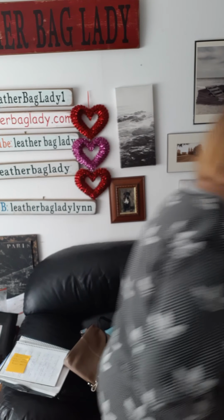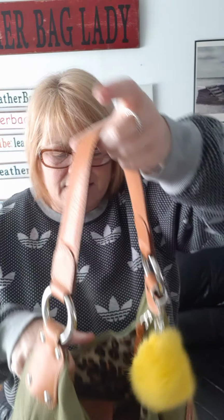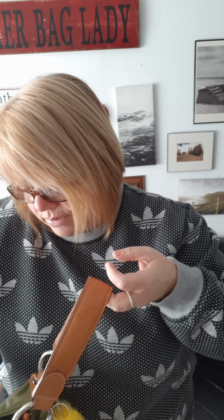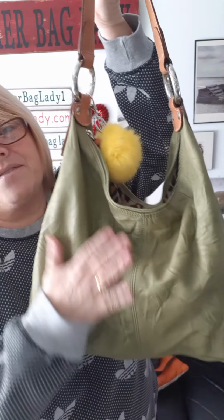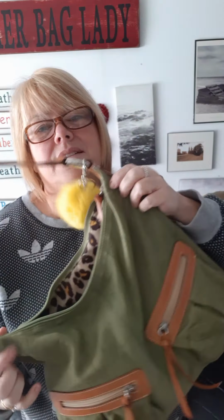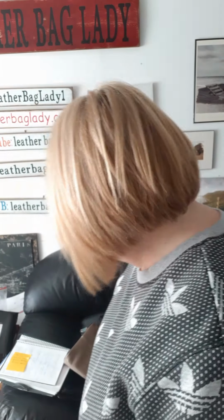And I've been adding my little pom-pom features, here's my latest. This is Maurizio Tauti, and this isn't even one I've got for sale. This is what I'm using right now. It's a bag of the day, I guess. It's very distressed. It's beautiful though. A little bit of color loss on the one side. But I love these, really neat. And I don't get to use my yellow pom-pom very often. So, anyway, bags that I just listed, these are on Etsy right now.